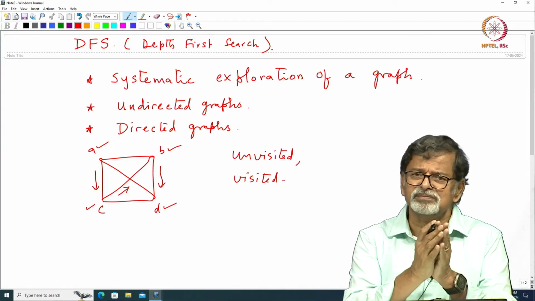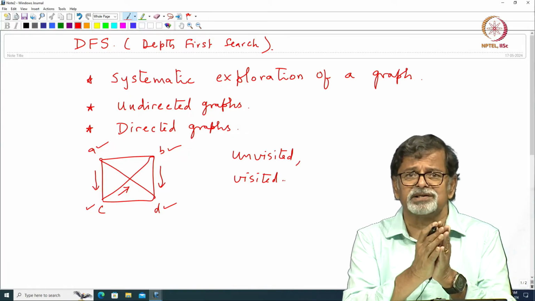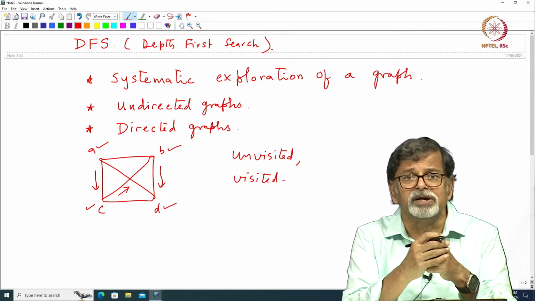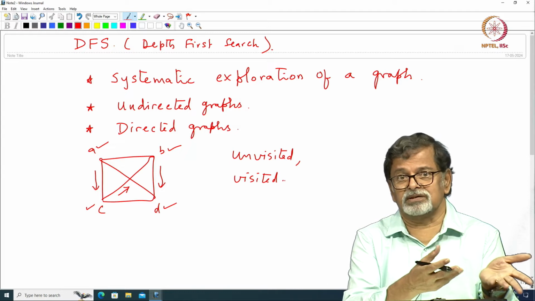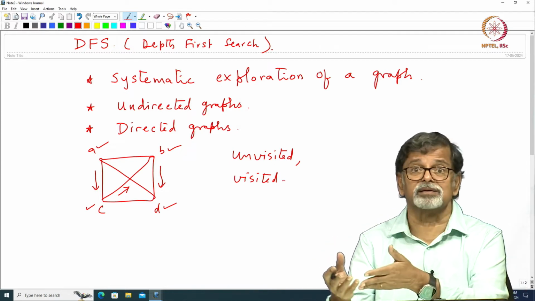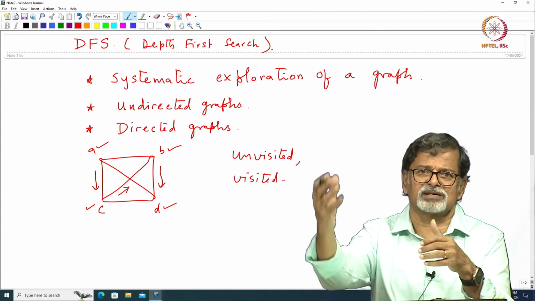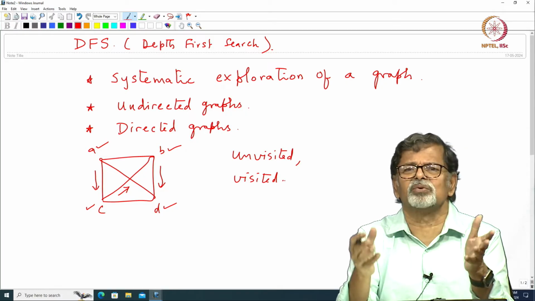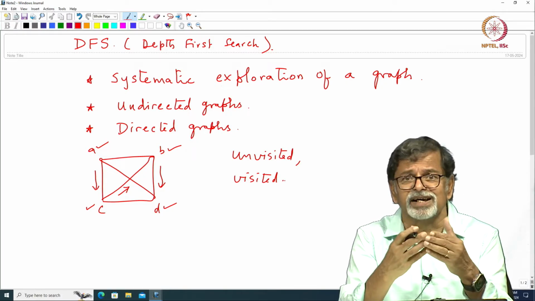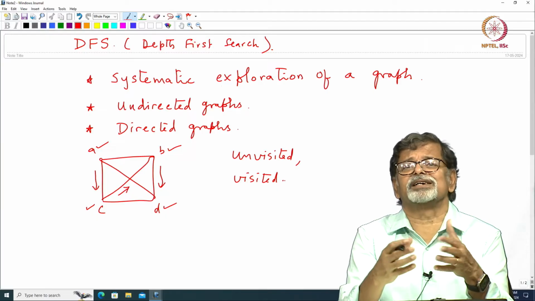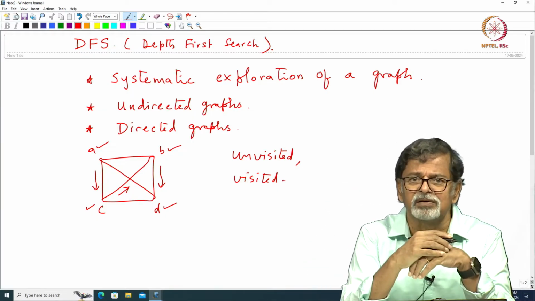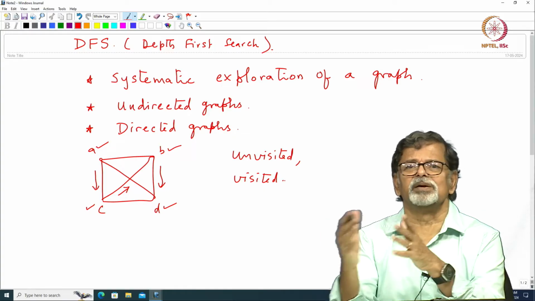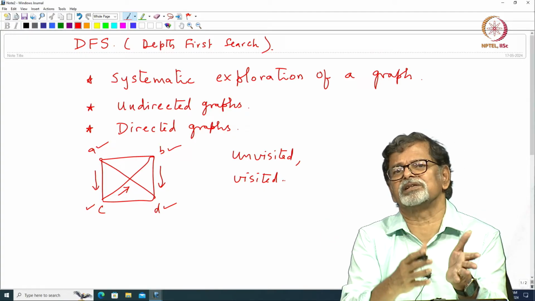In implementation we can set an appropriate Boolean flag: visited equal to 0 is not visited, visited equal to 1 marks that it is visited, and so on. So we have several ways of recognizing whether a vertex is visited or not. Pictorially I will probably draw some tick mark, but it is easy to implement the idea that a vertex is visited or not.